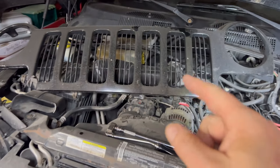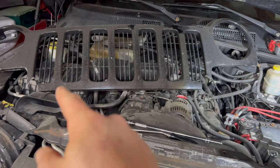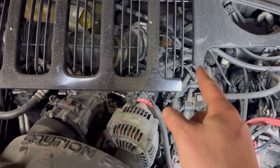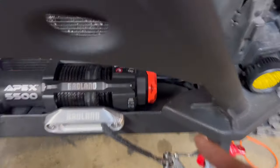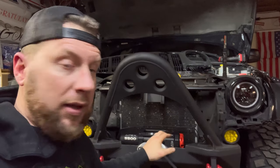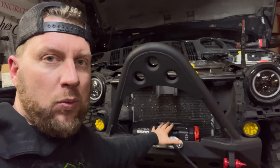We also need to probably cut up some of this grill, which we've already cut for the bumper, but we'll have to mount the grill back on the front. I'm not sure what that looks like yet after we have to kind of fit the grill with the new winch in there.